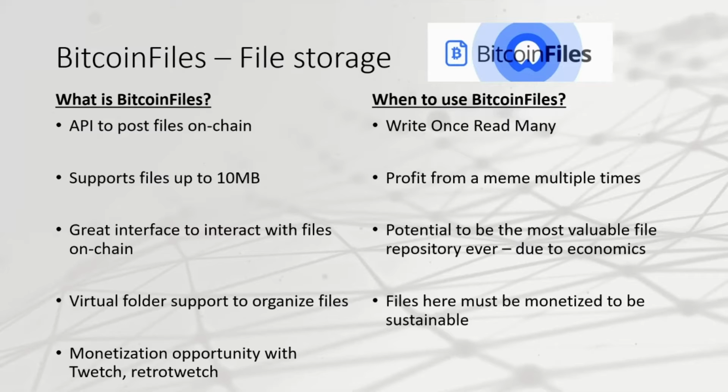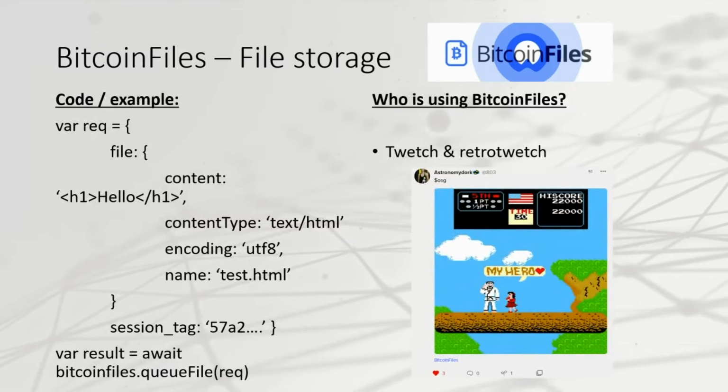So maybe I can make money from Twetch on it, or maybe I can use it in some app or whatever. I think it's just a nice repository that a lot of people should integrate, because I know it's being widely used, especially within Twetch. They have a great API for it, so you can easily broadcast files to the ledger, and you can associate your session tag, which is your virtual folder. So you can just be adding files to it if you want to. This is a code snippet in JavaScript, but you could do it in any programming language because it's just HTTP calls.